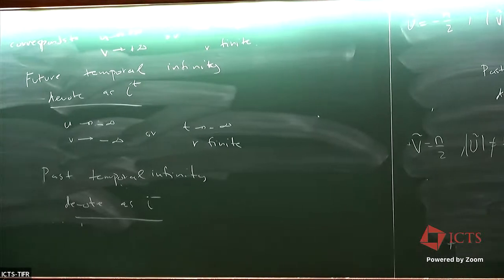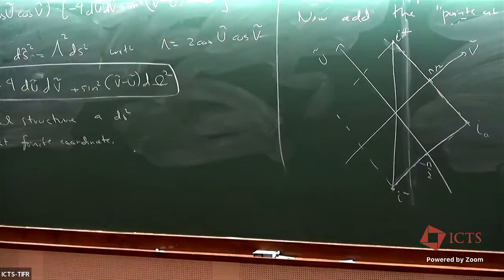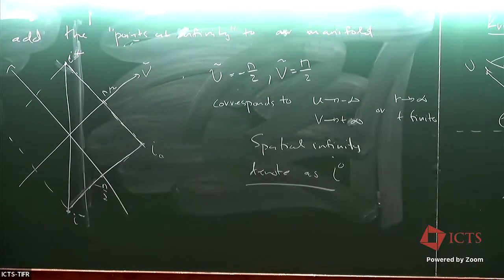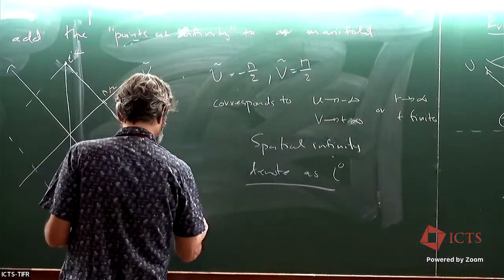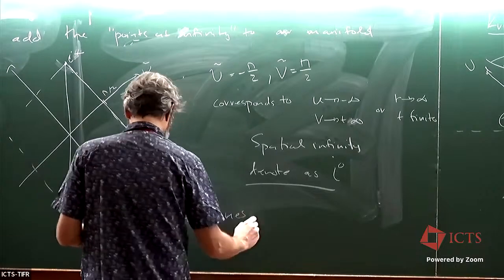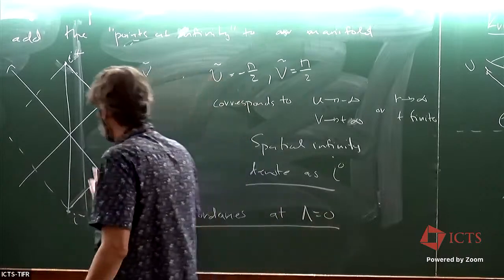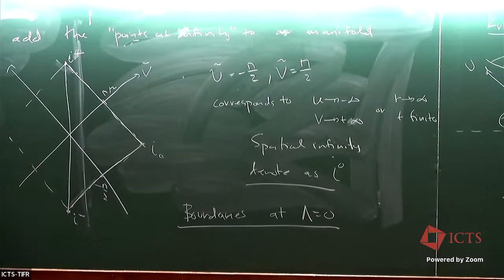And remember, I also have this condition, which tells me that only that half of the diagram is relevant, right? It's Minkowski. So if I add all of these points, I naught, I plus, I minus, and the points along scri plus and scri minus, then I have my full new manifold with its boundaries. Now the manifold has boundaries, before it didn't. If you notice now, I'll write it here. All of the boundaries are the locus of points where lambda is going to 0, where the conformal factor that was relating the original metric with the new metric vanishes. Okay?